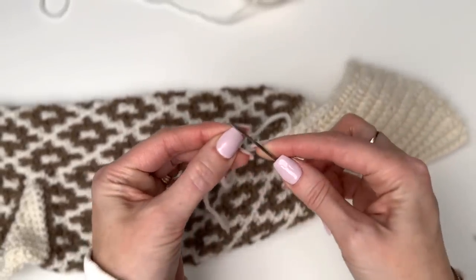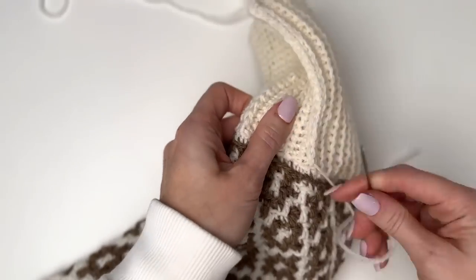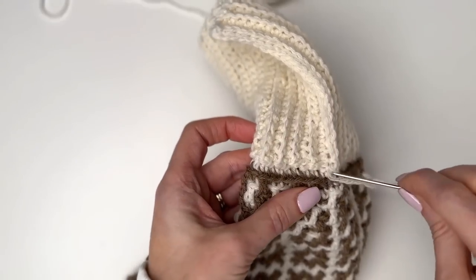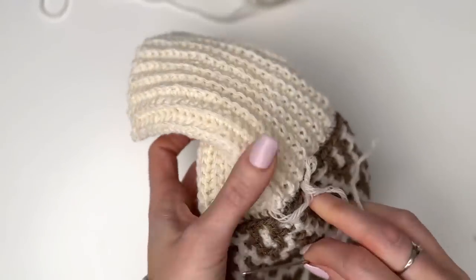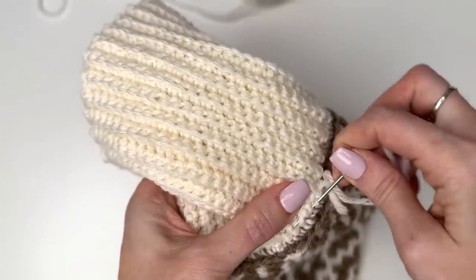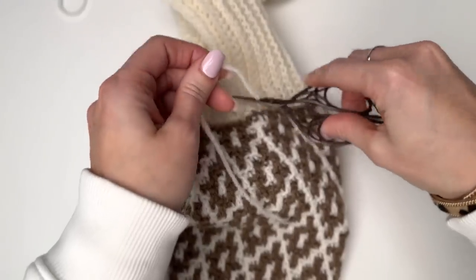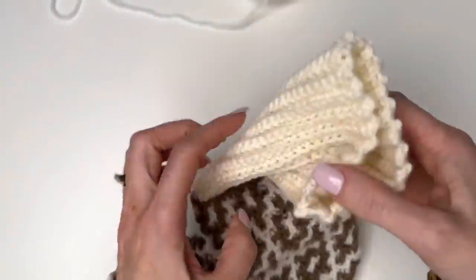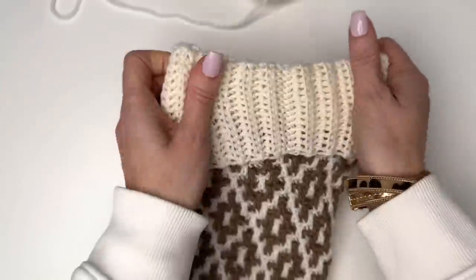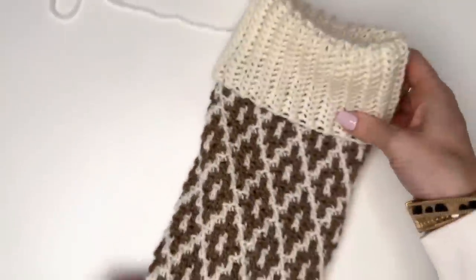And take your yarn needle and we're just going to weave this tail. Get it right out of the way. I like to give it a nice stretch so it's not pulling in the top of your stocking too much. You're going to fold that over.